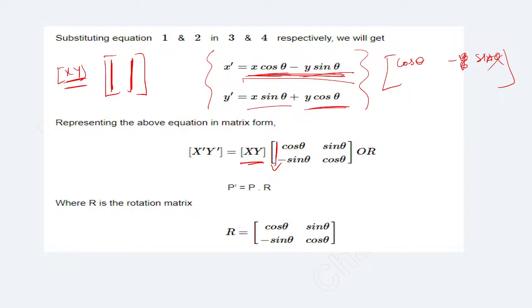The cos theta and minus sin theta will be here, and the sin theta and cos theta will be here in this direction, and that's why your rotation matrix will be this one. Most of the time students get confused: here is minus sin theta y, here is plus, here is sin theta y, here is minus. Because it is matrix multiplication, we write it in the matrix format. That is actually the matrix multiplication. That's why we should write in this way.